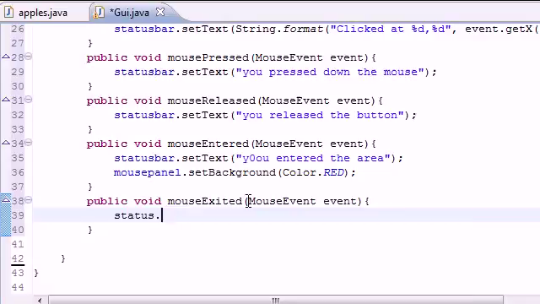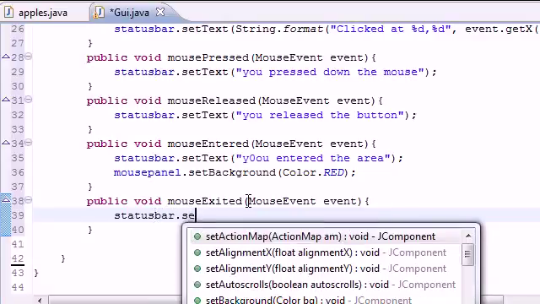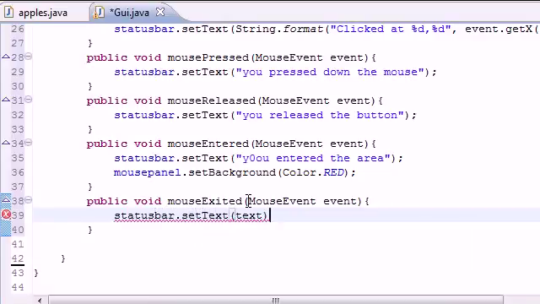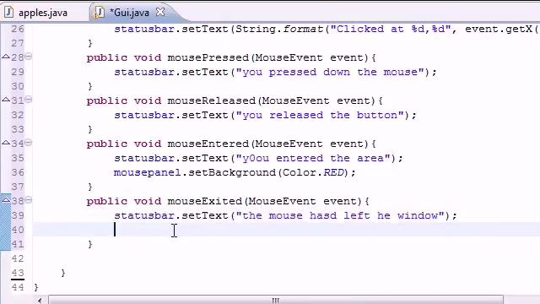So the first thing we want to do is statusBar.setText, and we put "the mouse has left the window." Bam, pretty much. Make sure you put "the" instead, because I'm too lazy to fix it, although I easily could have just fixed it right there. Anyways, enough of that.